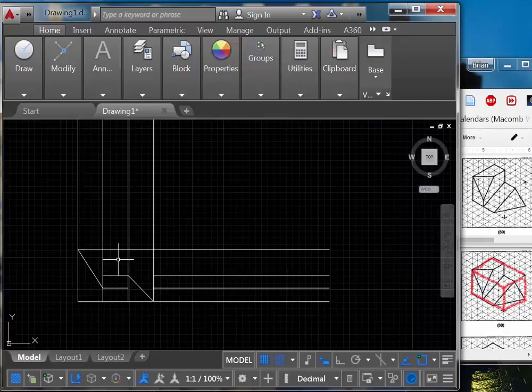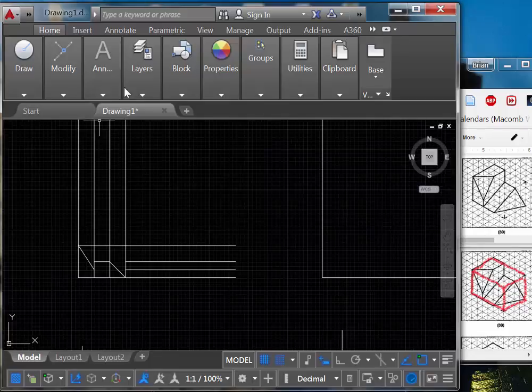Just about done. One last one here. It won't trim, so I'm just deleting it. Highlight and delete. So you can see, I believe that's the completed version of the front view. So that's the completed version of the front.